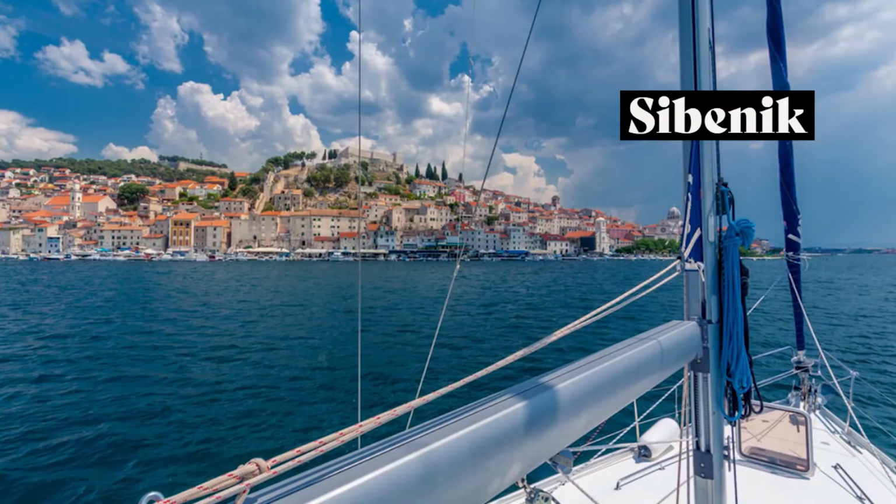The first place that I think you could easily stop at if you were interested in checking out a new place is Šibenik. And I'm probably not saying that right, but I'll put the name right here. So Šibenik is only 40 kilometers away from Krka National Park. So you could easily travel from Zadar to Krka National Park, spend the day there, and then travel to Šibenik and spend a night or 2 there before carrying on with your journey.